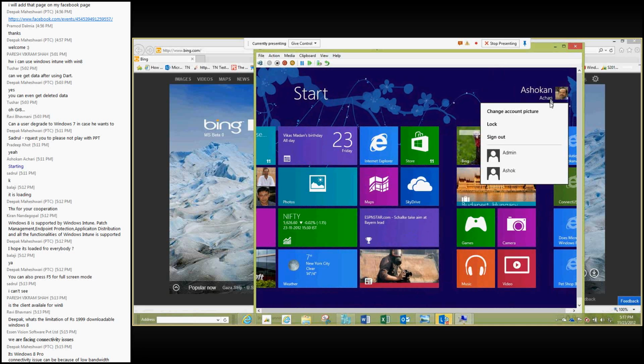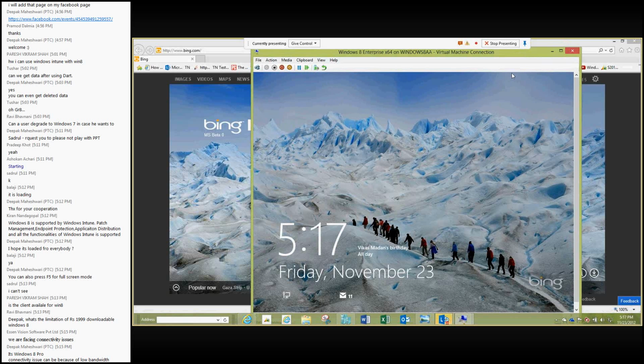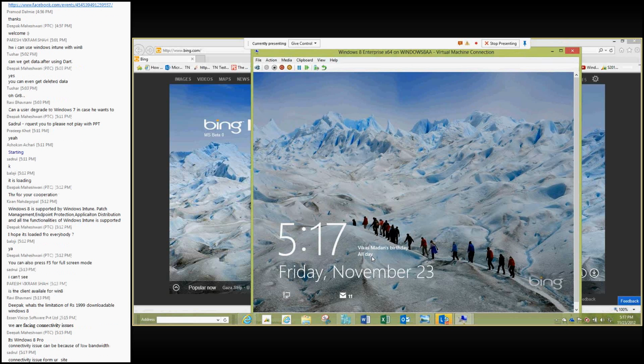Now let's go ahead and lock this screen. As soon as you lock the screen, right? Yes, I've used an app to use Bing as my wallpaper. You would have seen a lot of great differences. Now I can see my network connection is active. I know what time it is right now. And it also shows me my personal calendar, right? It says my colleague Vikas Madan's birthday is today. I can even wish him.